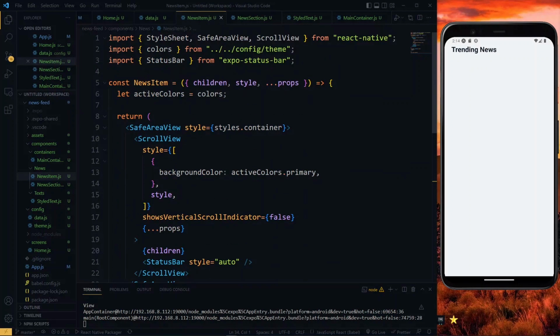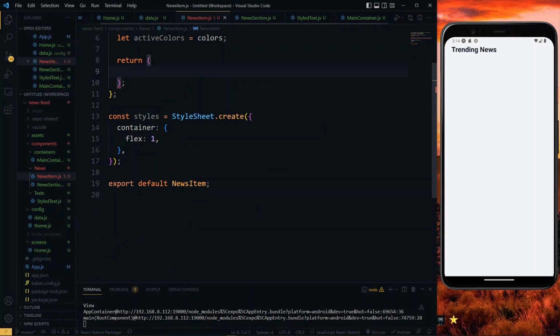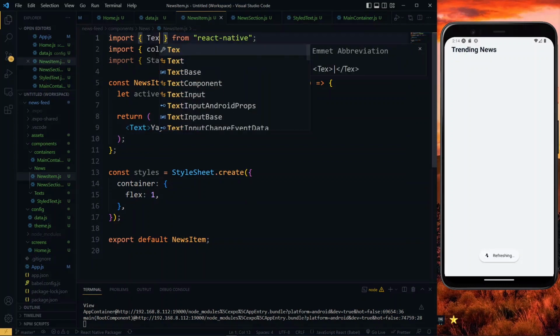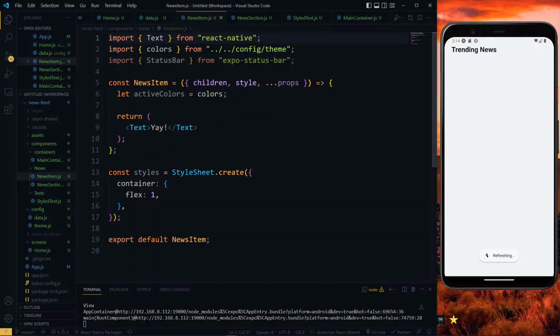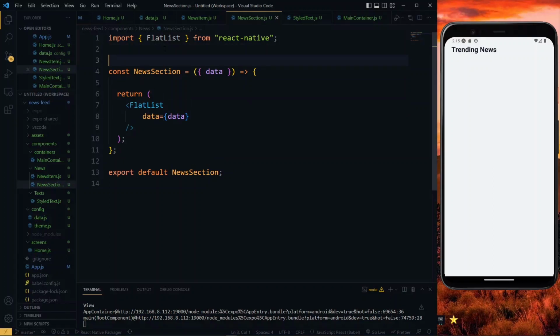For now, let's just get rid of everything in it and put a text component with the value of yay. And we'll get this text component from React Native. And then back in our news section file, we import the news item.